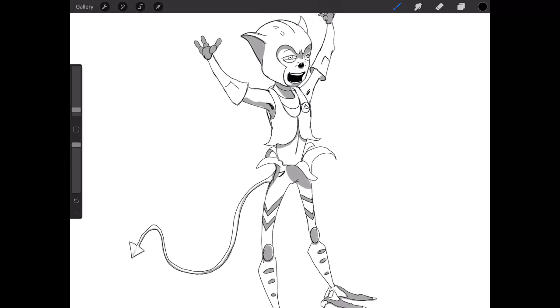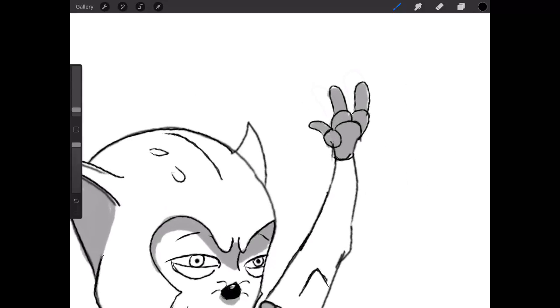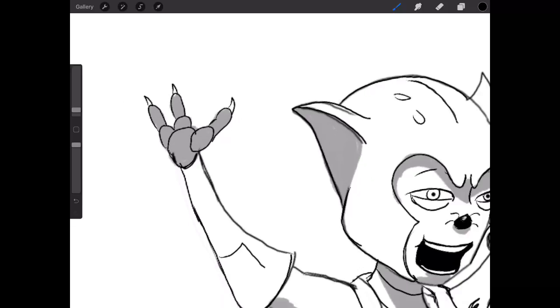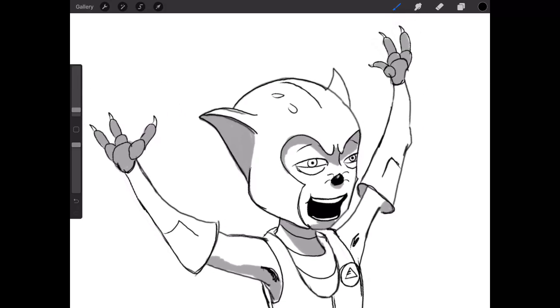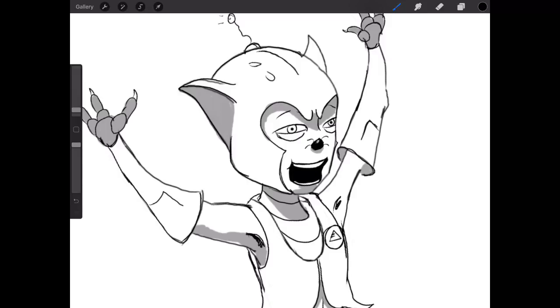He's a cat with a little devil tail. You can put some claws on him. He's like, meow, my claws, pet me, feed me. Okay, that looks kind of cool. I'm thinking about adding a little antenna on the top of his head. Yeah, something like that, so he can communicate with all of his other cat brethren.